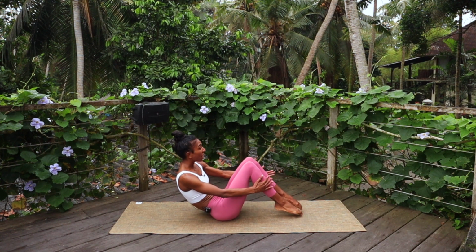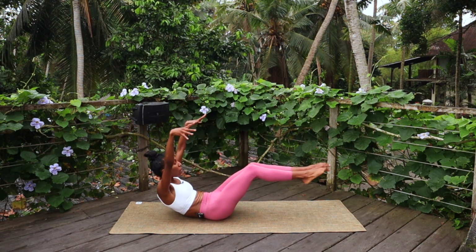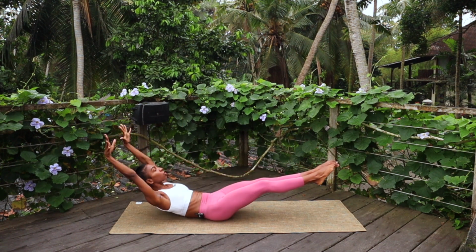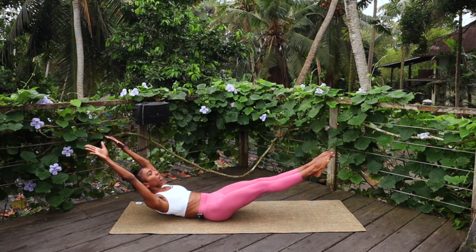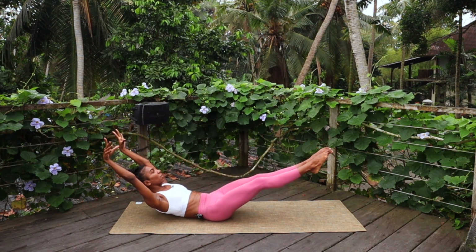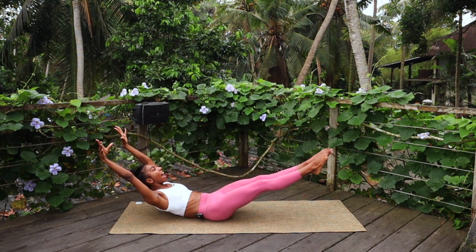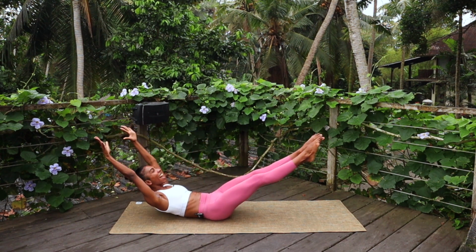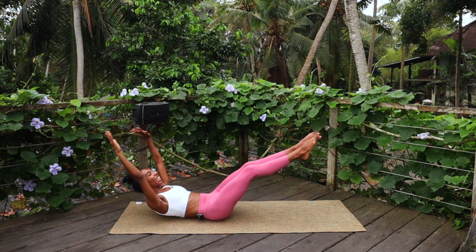I'm taking you into that ball and we're going double time with the bend and stretch. Bend, stretch. You're gonna keep your lower back planted into the floor. In, out, in, out, in, out. Nice work.